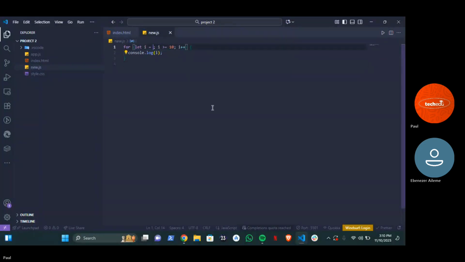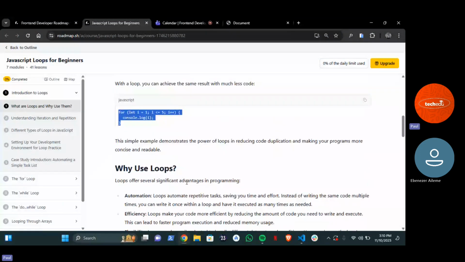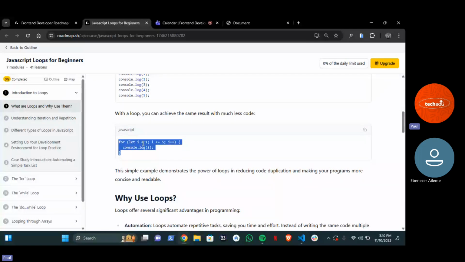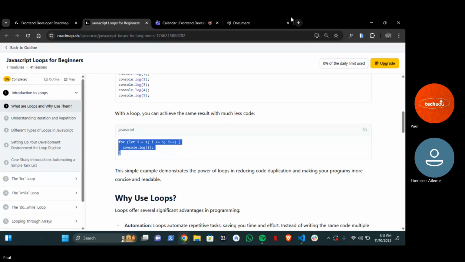Let me check. Okay, so let i equals to 1. i is, oh, what did I write here? I wrote i is greater than, okay, it should be or equals to. So let us check it out. It might still not work because there's something wrong with my syntax.